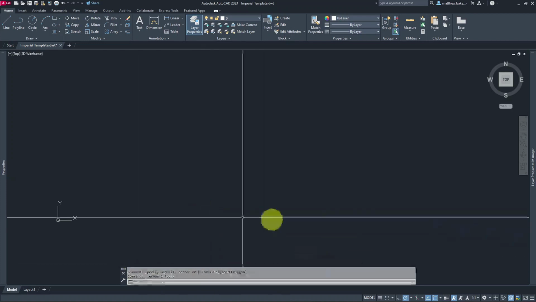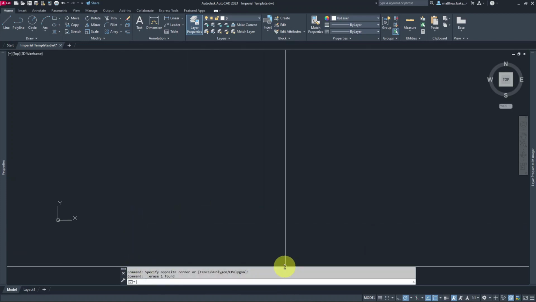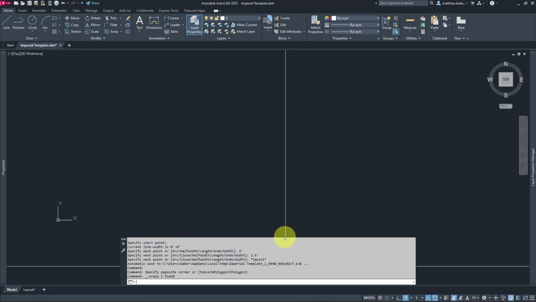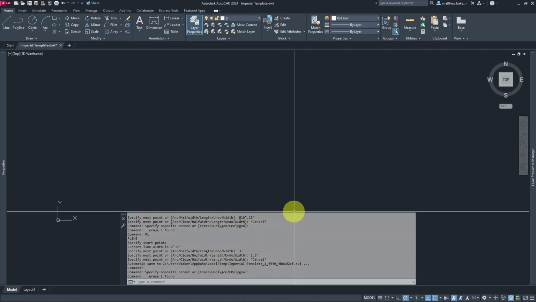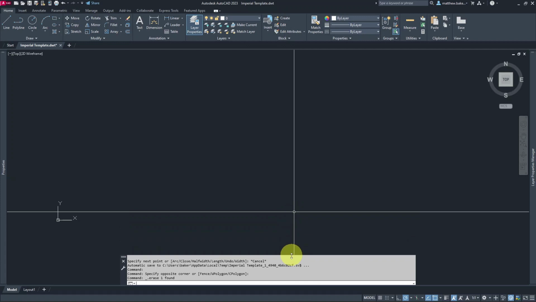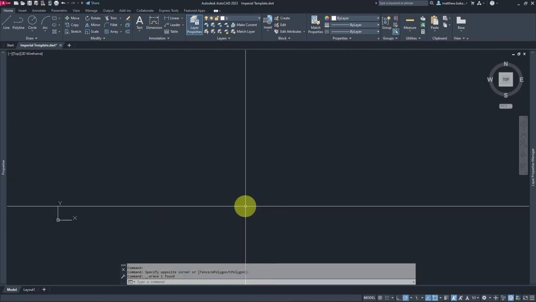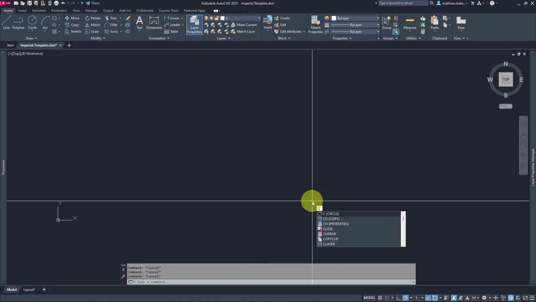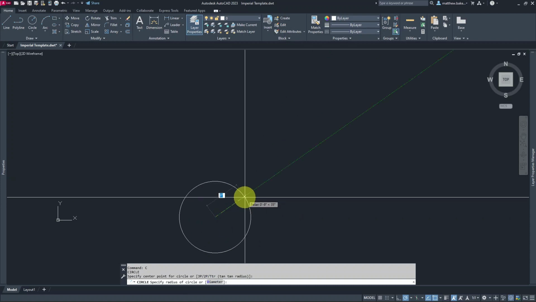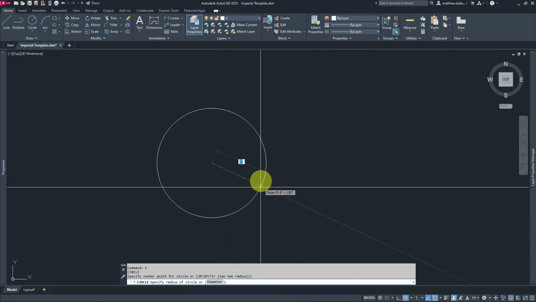So again, down here, this is a very important tool. You don't want to lose this. It's a basic running script of all the commands you've put in historically. It's where a lot of information pops up when you are in a command. So I'm going to put C for circle, pick a point, and then you can see you have some options there.